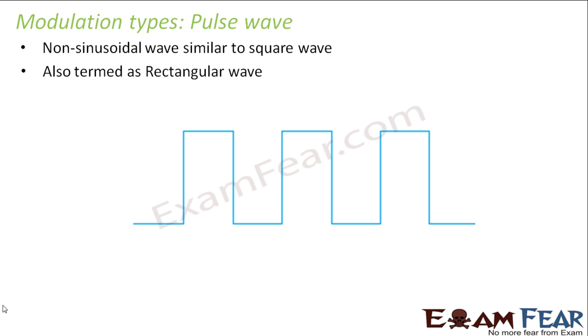It is also known as a rectangular wave, because when I talk about a square wave, it will be somewhat like this, like this width and this width, everything will be same. But when I talk about a rectangular wave, it is not like that. So this kind of waves are known as a pulse wave. A pulse wave can be a rectangular wave or a square wave.